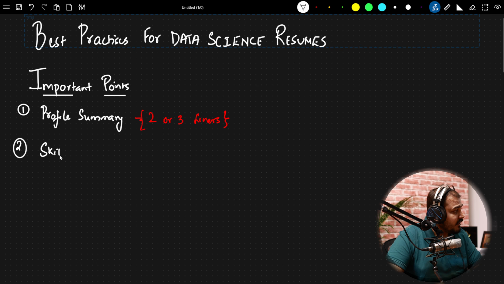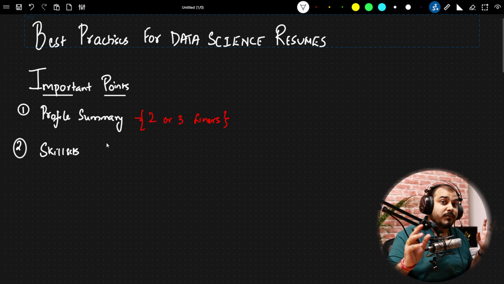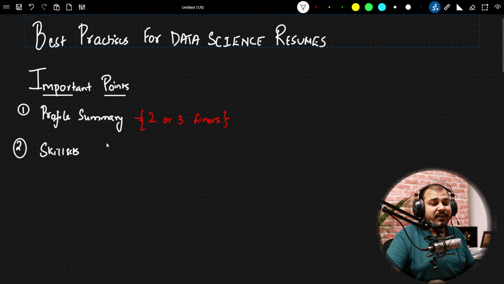The second section is basically regarding your skill sets. You should definitely write about all the skill sets that you have. Suppose if I talk about myself, I'll write machine learning, deep learning, computer vision, object detection. I'll also make sure that inside skill sets, I talk about tools and libraries like TensorFlow, OpenCV, and PyTorch, the different tools and libraries that you're specifically using. Along with the skill sets, mention them in a proper way, and don't forget to write as many skill sets as you are good at. This will probably be in the left section. I'll be showing you this with the resume as an example.